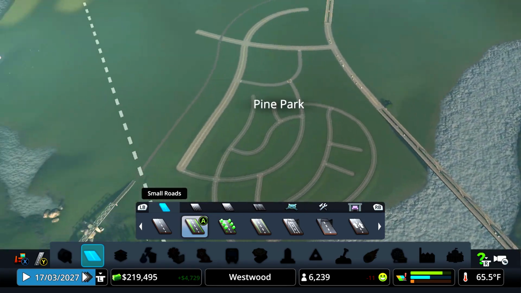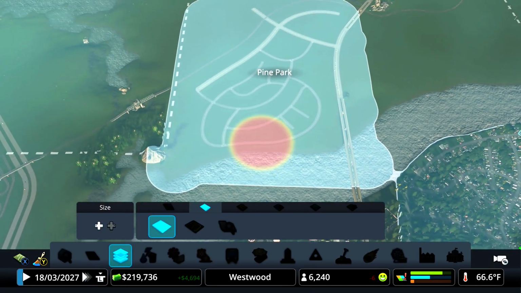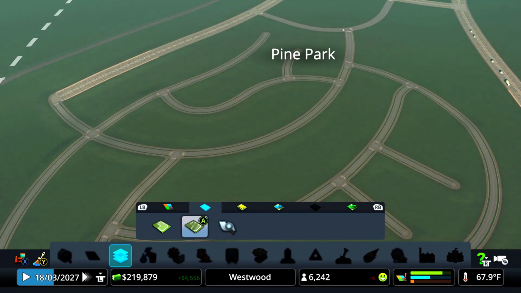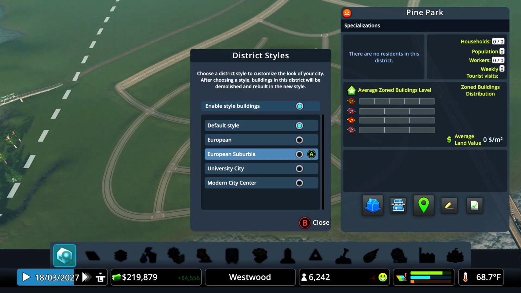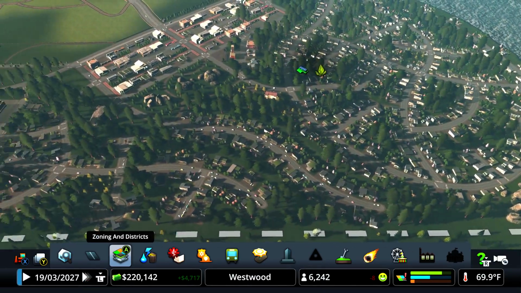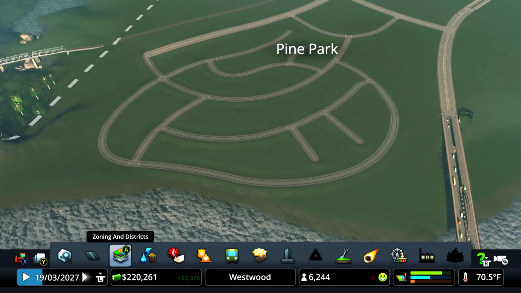So, okay, all right, we have a layout, we have a district. Let me make sure that covers everything. It does more than enough. District here, I'm gonna wanna change up the zoning in this district. So I want it to be European suburbia, and that's what we're gonna have. Over here, we have the green housing, low density housing. Here, we're gonna have the European suburbia.